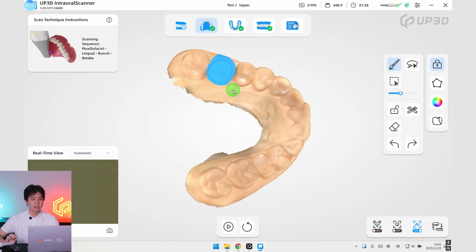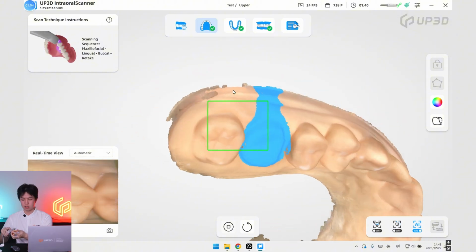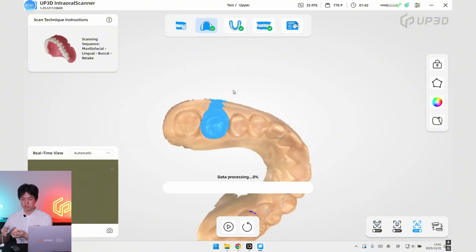Then the next time we start scanning, it will not accidentally add to or delete the locked area.